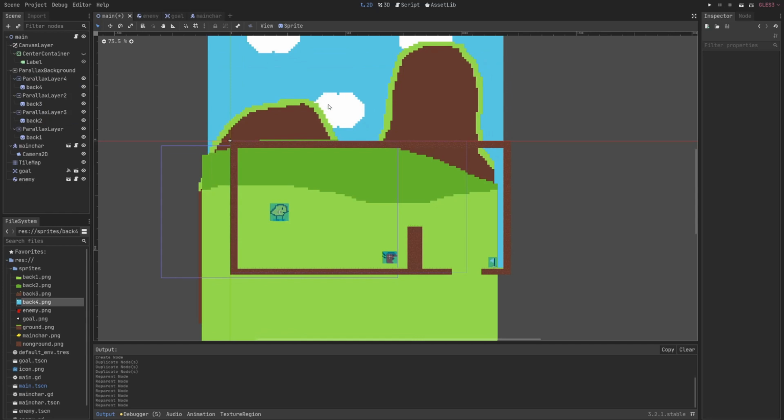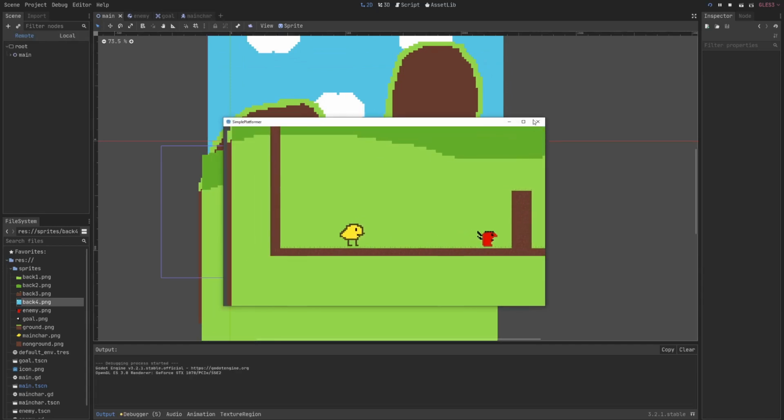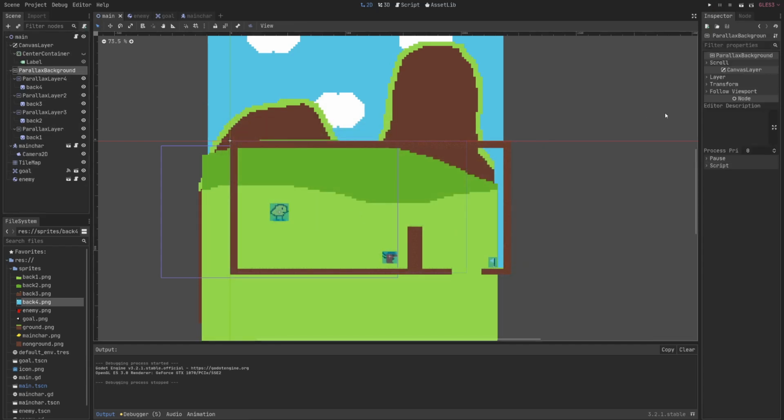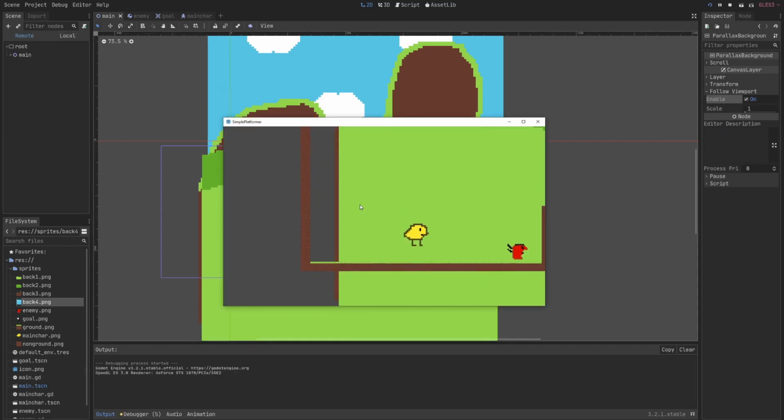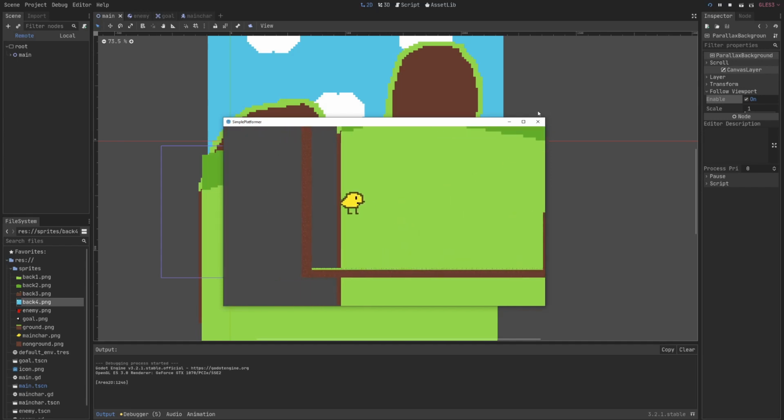And now if I run like this, it's already going to be the same. You actually need to change a few configurations. First, here in ParallaxBackground, I'll make sure to enable follow the viewport, which basically means now my parallax will follow my camera. If I run this right now, you'll see that things are moving, but not exactly how I want it yet.